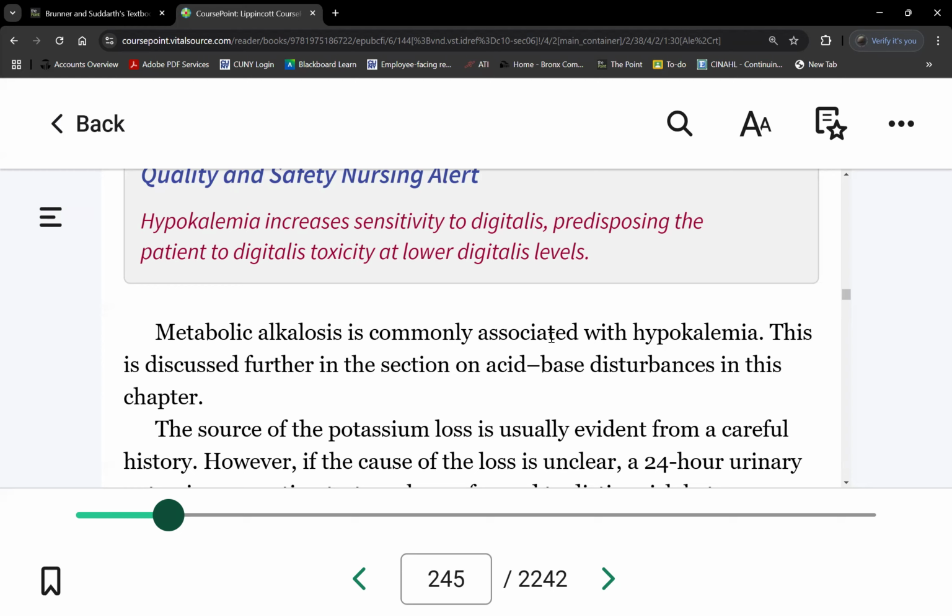Unlike, of course, if it's a deficit, we have to raise it. That's the only goal: give it by mouth or intravenously. In potassium excess, there are three ways to do it. Again, what are they? Eliminate, antagonize, or shift it. By shift, we mean momentarily put it somewhere else. When we say hyperkalemia, where is it really high, inside or outside? In the bloodstream. So we need to put it somewhere else because it'll cause harm.